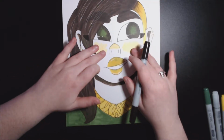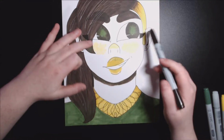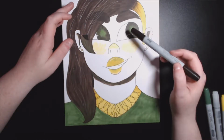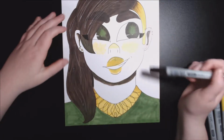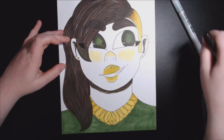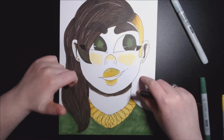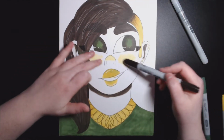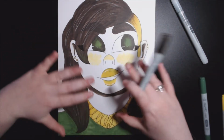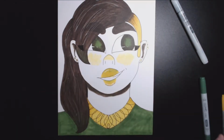I used the yellow to give her like a faux blush and use it for her lips as well. And the eyes are a mixture of all 3 colors with brown, then the green, then another mixture of green, and then the yellow on top of that. The shadows I used the colorless blender for. I used that as well to clean up her teeth, or at least try to, but the yellow does not want to come up. And to lighten the cheeks and the nose, and the shadows just to make them softer and not so vibrant and easier to see against the rest of the white.